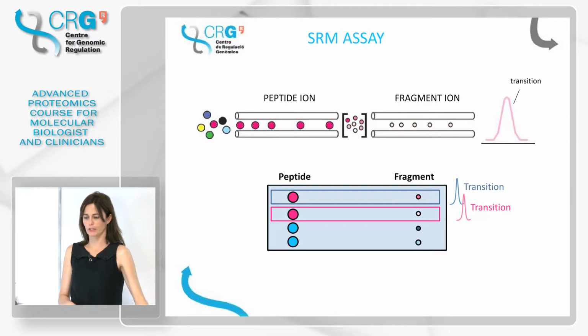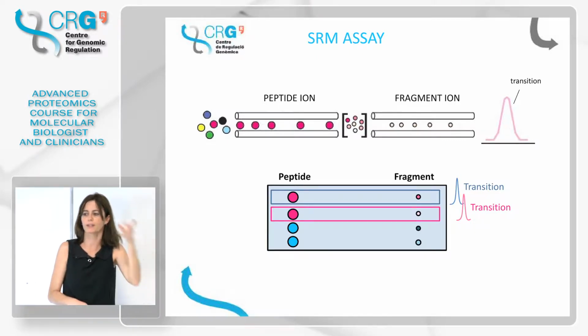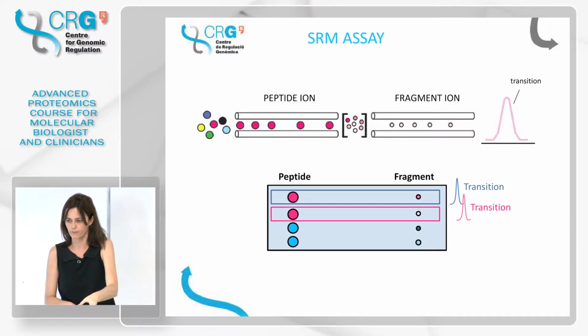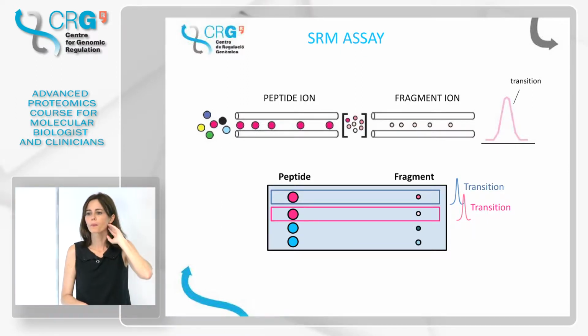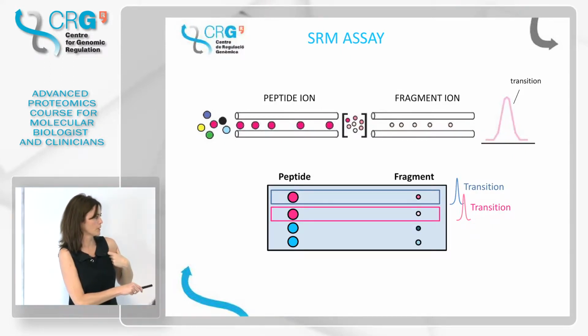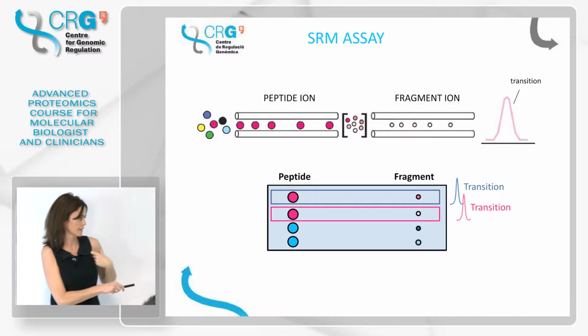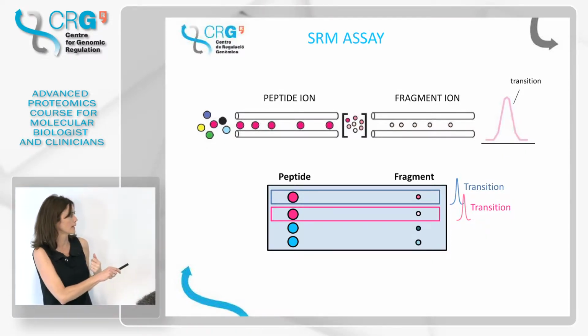You just have to tell the instrument, apart from the parameters, the mass to charge that you want in the Q1 and the mass to charge that you want in the Q3. So the precursor mass is always the same, but the fragments differ. There are different fragments. In this case, we first monitor this peptide with this fragment, same peptide with this other fragment. Okay. And then we go to this peptide.